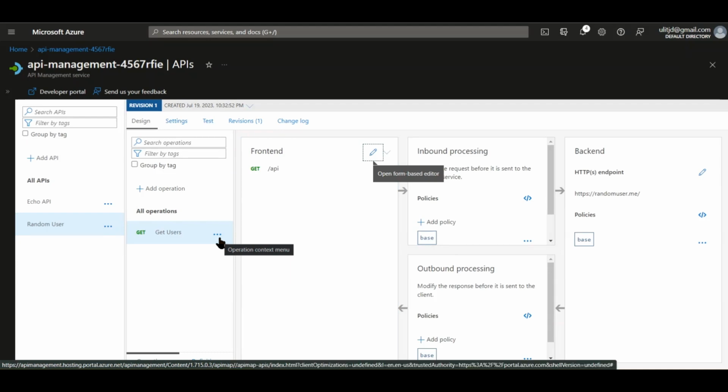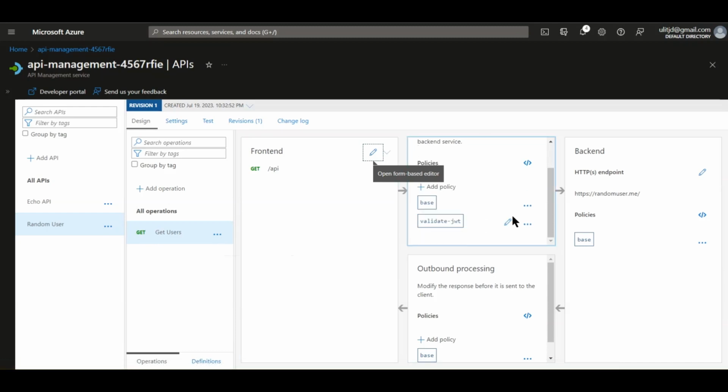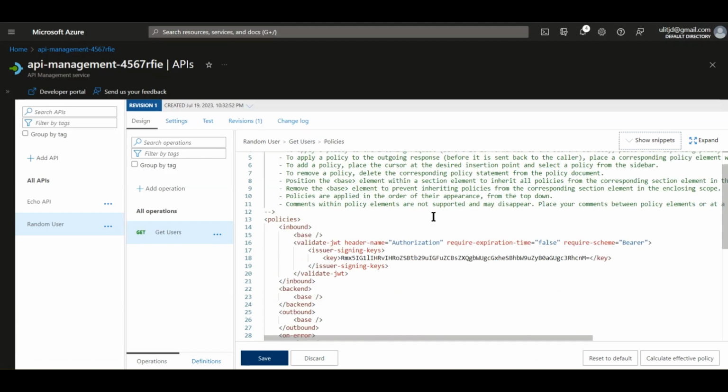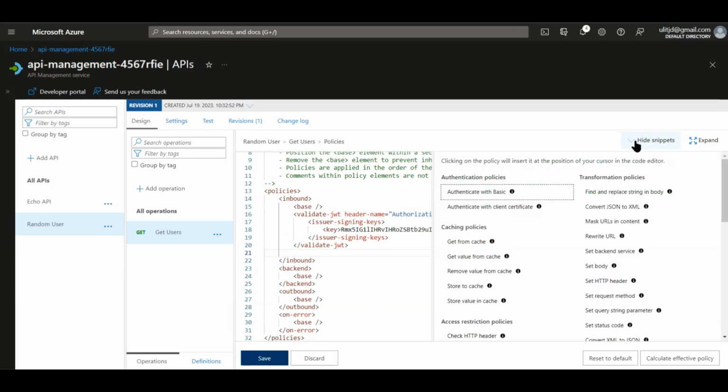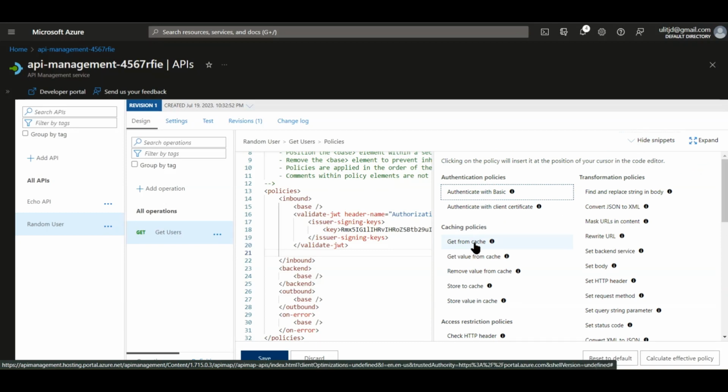Maybe to protect against some kind of attack, or to improve performance, we can have some caching policy, and we will add some caching policy here now. Let's add some caching policy.